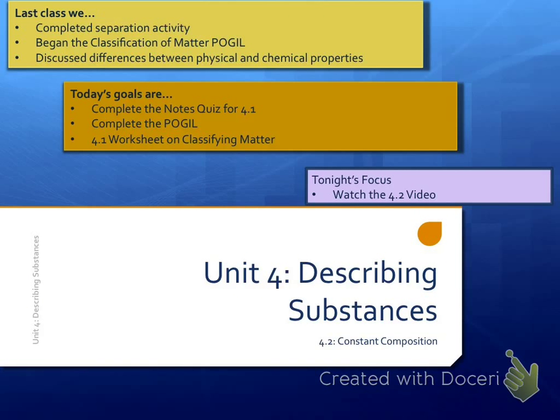All right, we've gotten to a point where we should now be able to distinguish between a mixture, an element, and a compound. And we're now at the point where we want to ask ourselves, what is a compound, and how do we know what compounds look like? And by look like, I mean like a model of the compound. So that's the question that we're going to ask in section 4.2 today.